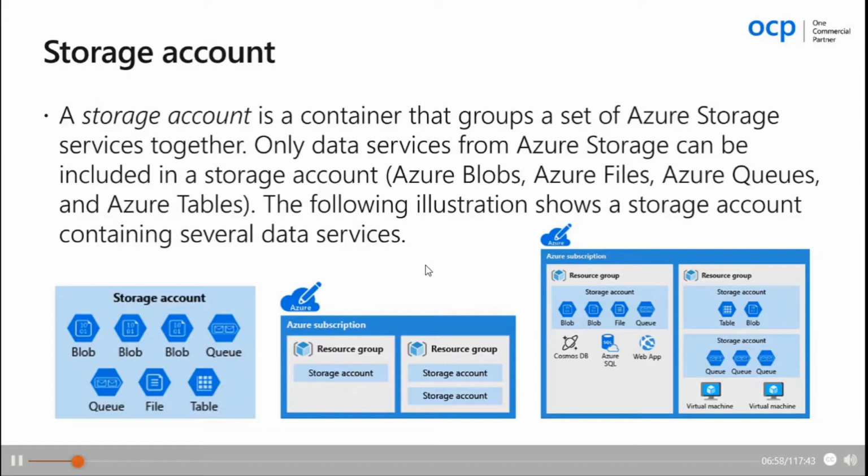I have 2 resource groups, and I have 1 storage account in the left resource group, and 2 storage accounts in the right resource group. So yes, you can create multiple storage accounts in the same subscription. And that brings us a very important point: like all the cloud features on Azure, even storage accounts come with limits. Each storage account can store up to 5 petabytes of data. It's a limit, but it's a very, very big limit, let's face it.